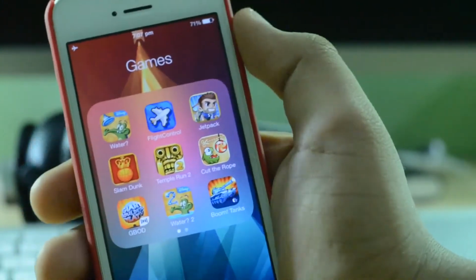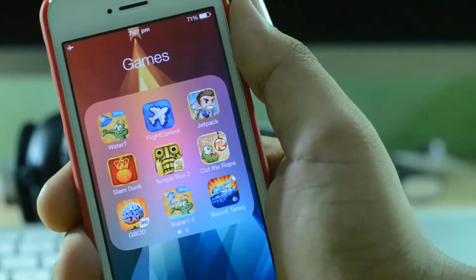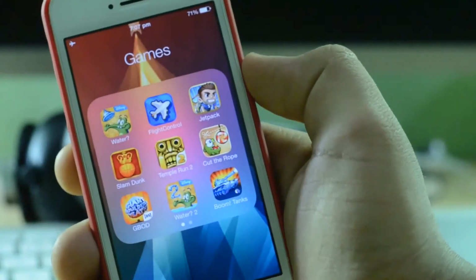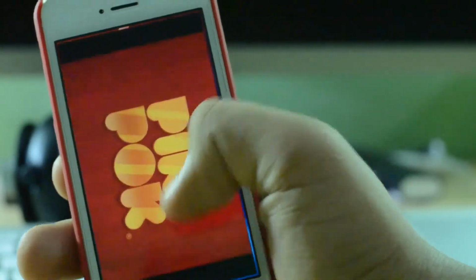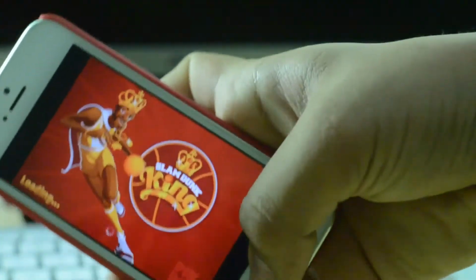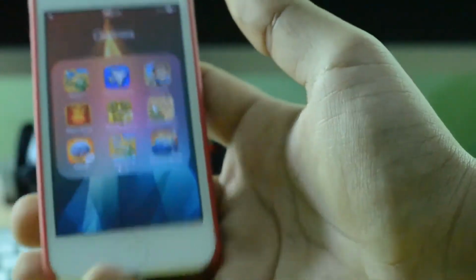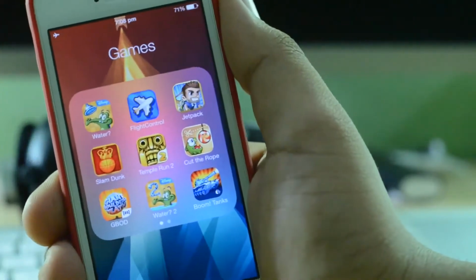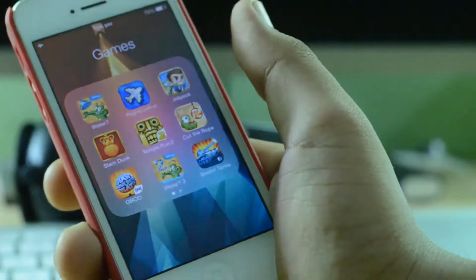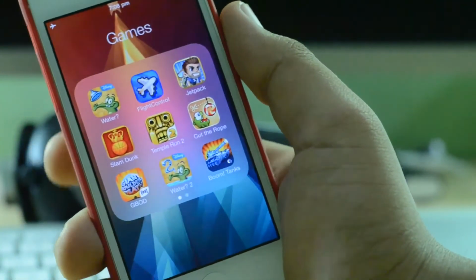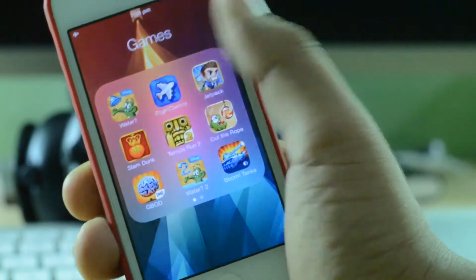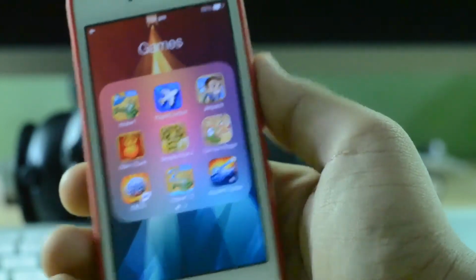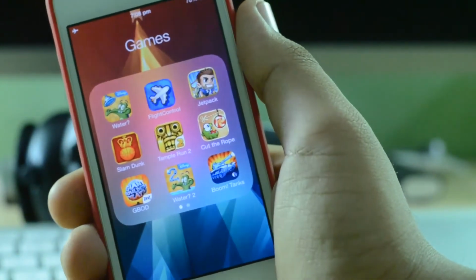Also over here, then I do also have my games folder, which contains Where's My Water, along with Where's My Water 2, Flight Control, Jetpack Joyride, Slam Dunk King or Slam Dunk Pro or something. I'm forgetting the name. Yeah, Slam Dunk King. But for some reason, this hasn't been updated for iOS 7, which is pretty annoying. Or not just iOS 7, but for the new 16:9 form factor on the newer iOS devices, so that's fairly annoying. I used to play this game quite often on my old iPhone, but I haven't really found myself playing it too much on this iPhone simply because of that form factor issue.